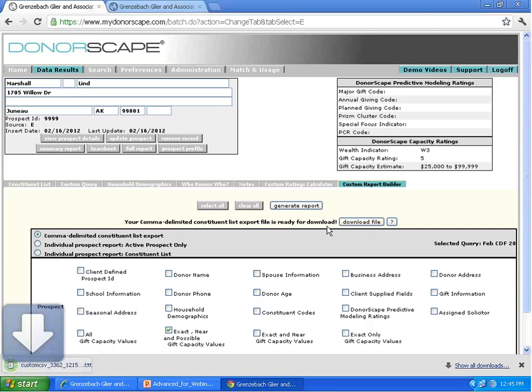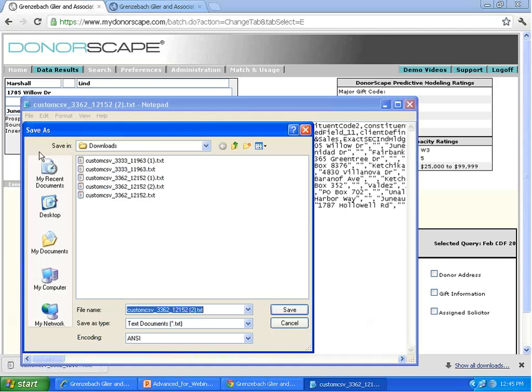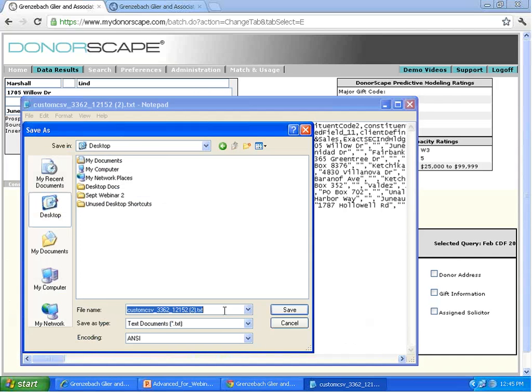Always good to review that because it looks insane. So if we do File, Save As, this is the field of records we just had, and I'm going to save by changing the last 3 letters from T as in Tom, from TXT to C as in cat, S as in Sam, V as in Victor.